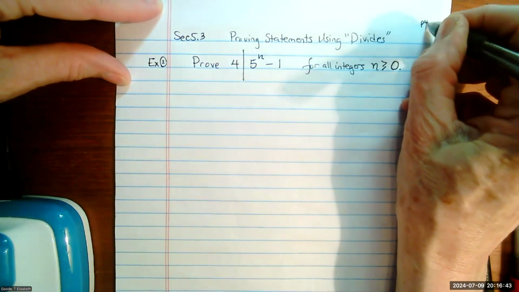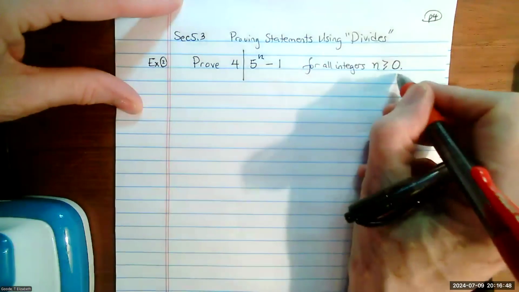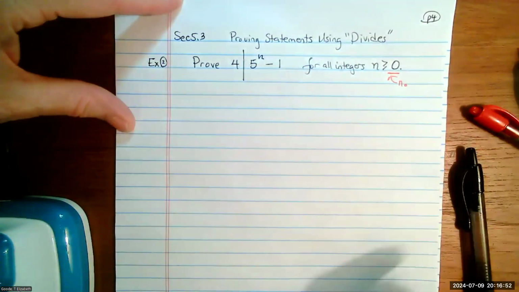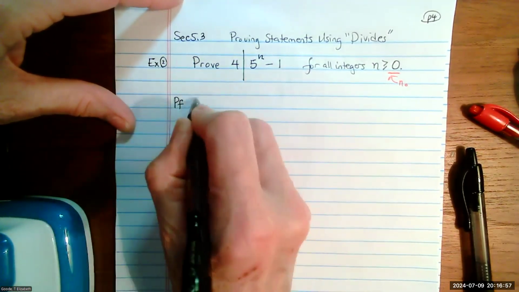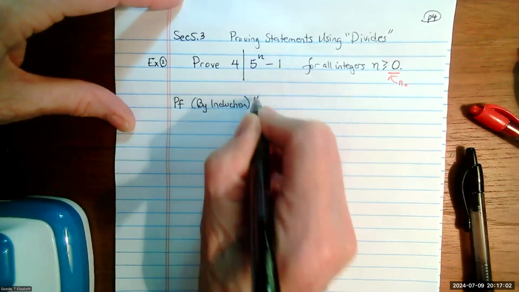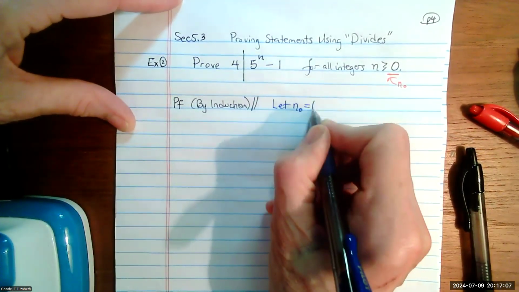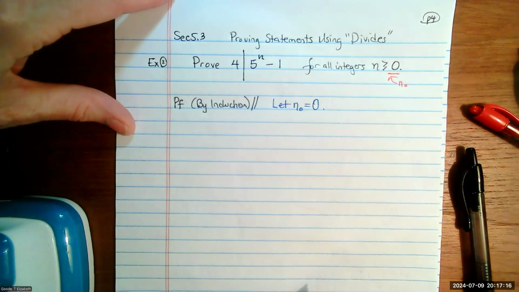So it's a different kind of game. It looks different than the game we've played so far, doesn't it? Our n naught is this 0. Okay, all right, here we go. I know, proof by induction. Let n naught equal 0. What do we wish to prove? Anybody? This is our basis step. What do we wish to prove?